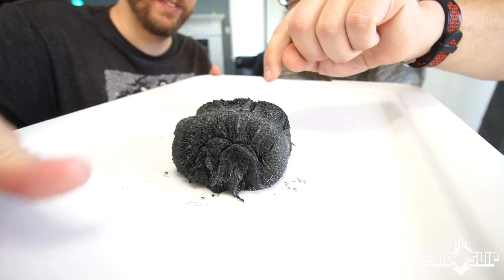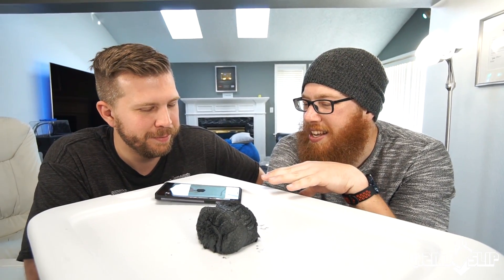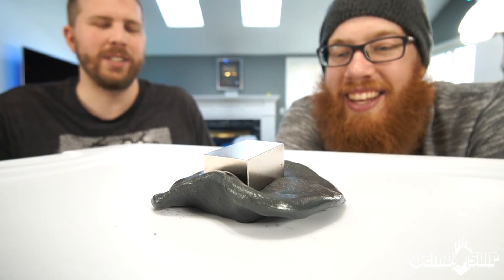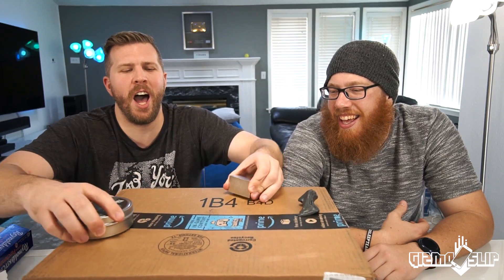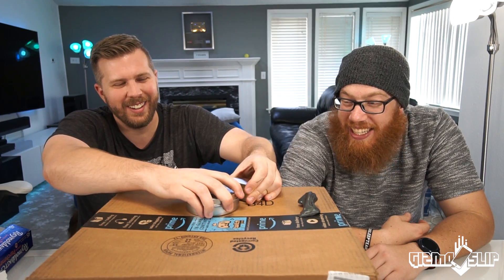It looks like a brain — you can see the magnetic fields so much more dramatically. It lifted the magnet up — the magnet was actually off the ground. This reminds me of an evil villain who is just a brain inside of a mech suit. This is like if that character had gone zombified. Wow, that's a lot faster — look at that, it's already moving up. The edges are just kind of coming together right now. That was very impressively quick — that only took about two minutes. It's got so much power to it. That's ridiculous.